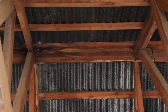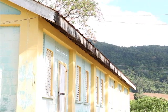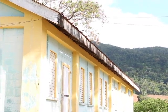And even though we painted our walls before school opened, we can see the wood lice stick on the walls, and you can find all the wood lice mess on the tables, on the chairs when we come back in the morning. When it rains, my side, this eastern side of the building, it leaks, so that only half of the classroom is available for the children to use. The other half is saturated with water, and then that leaks through to the other Infant 2 and Standard 1 classrooms.